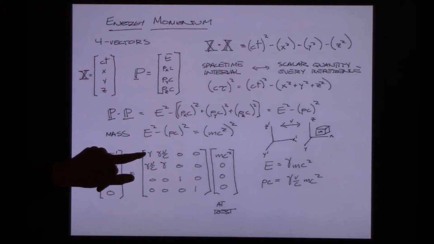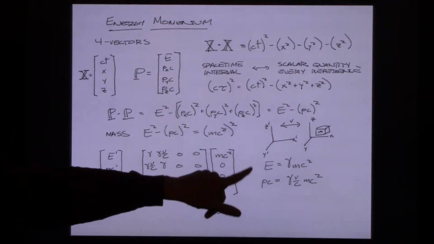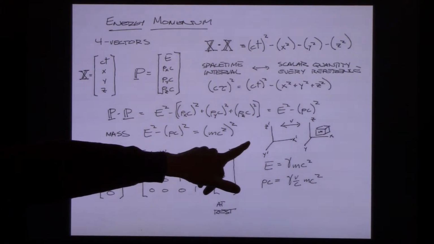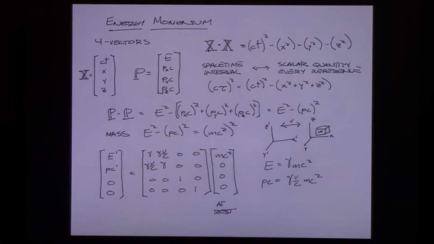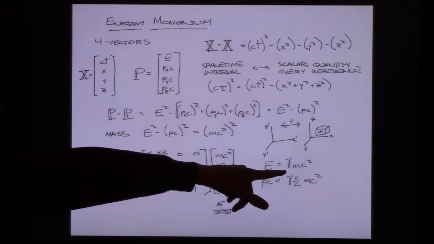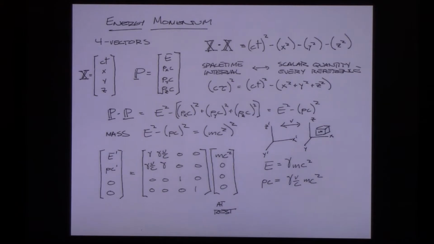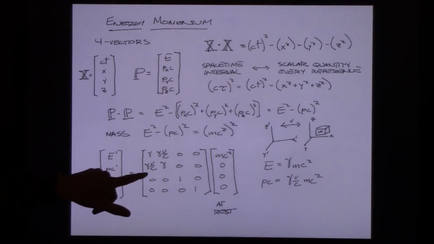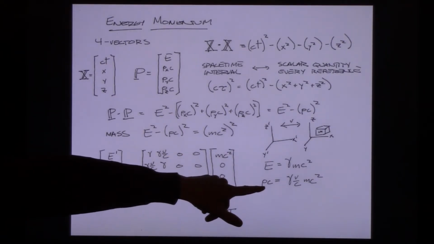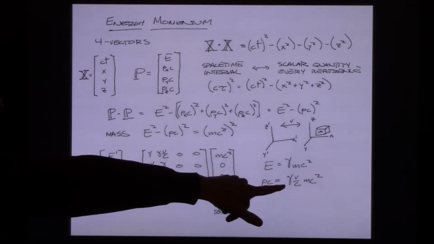I'm going to get E prime is equal to gamma times mc squared. Now I should have put primes in here, I apologize, I dropped the primes. But the energy that this particle will have measured in the other frame will be gamma times mc squared. So if there's a relative speed between these two reference systems, then whatever the speed of that object is in a given reference system, its energy can be calculated as gamma mc squared. For momentum, when I carry out the very same matrix multiplication, this is going to give me gamma v over c times mc squared. And so the momentum is going to be given by this other expression.